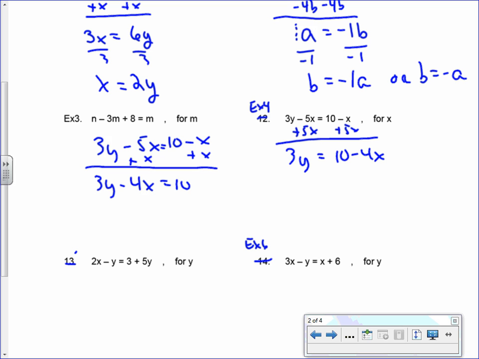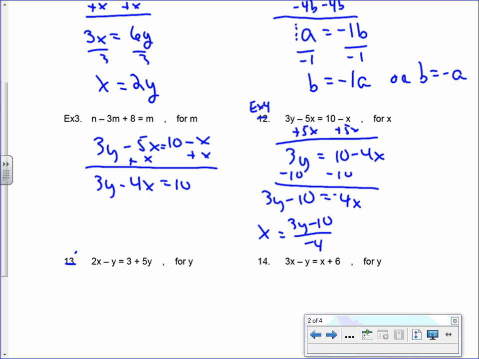Alright, so, the people who started it this way, you're solving correct, so your next step should be to subtract 10. And then divide by -4. I'm gonna show you what that looks like. You're gonna get x equals, so you get x equals 3y minus 10 divided by -4.